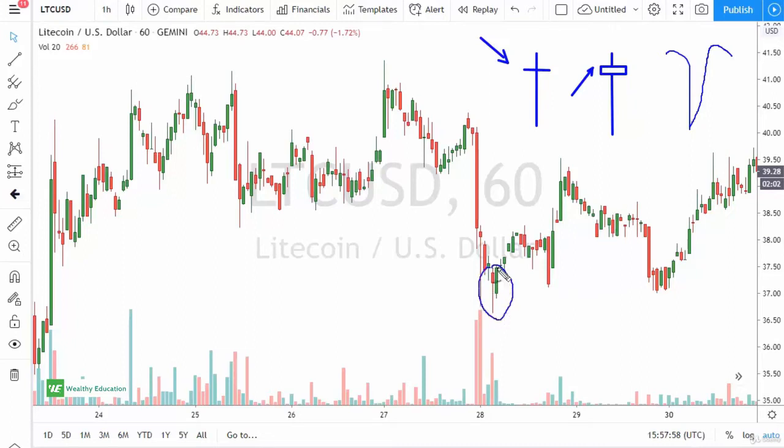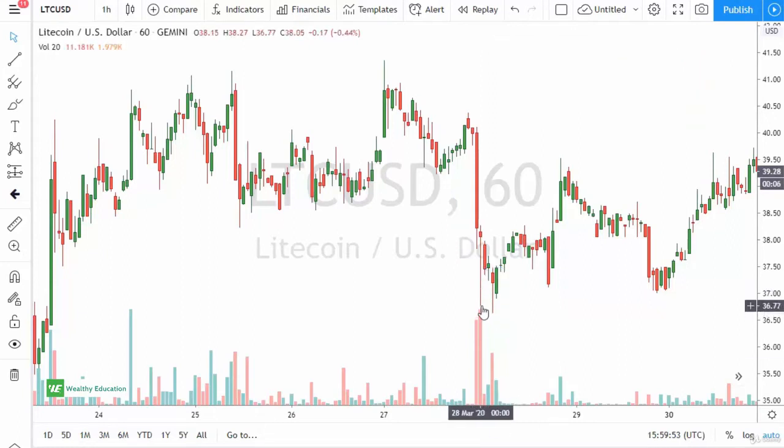This is a hammer. This is a downtrend. And you can see that they tried to push lower but failed. So when you break above the top of the hammer, think about all of the sellers during that hour. Now that price has gotten above it, well, they're all losing money and they need to buy the market to flatten their position out. So essentially, in this case, in Litecoin, you're taking a look at where all the traders are positioned and what the wrong ones are doing. Well, the wrong ones are covering their buying, so price went higher.